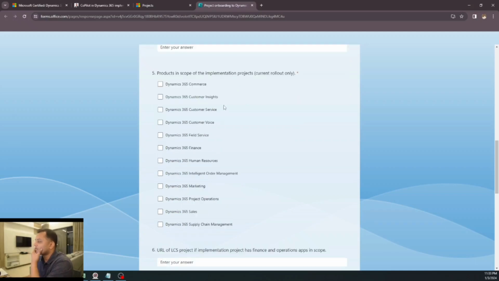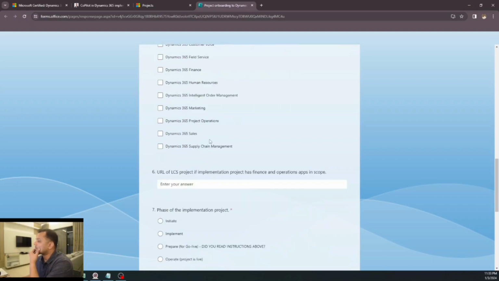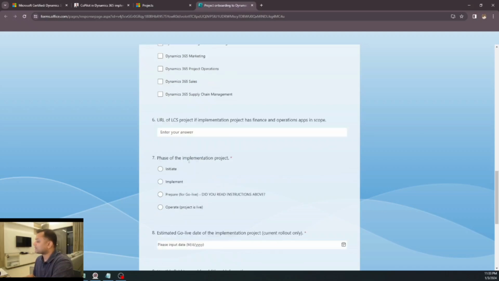So which products are we targeting to roll out? All the Dynamics products which are available as add-ins are listed over here. You have the URL, which would be your LCS URL, and what is the phase of your project implementation. If you are initiating, you can select initiate.